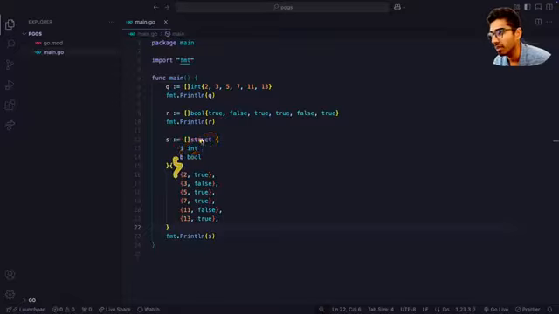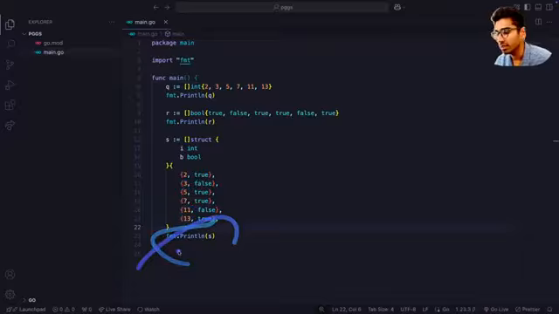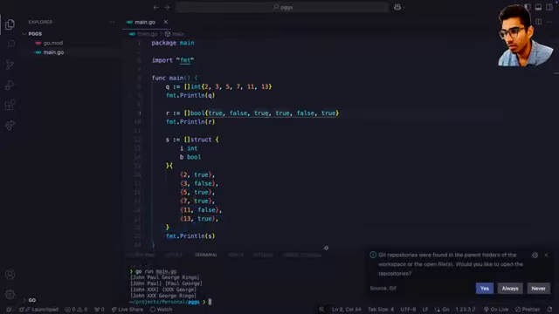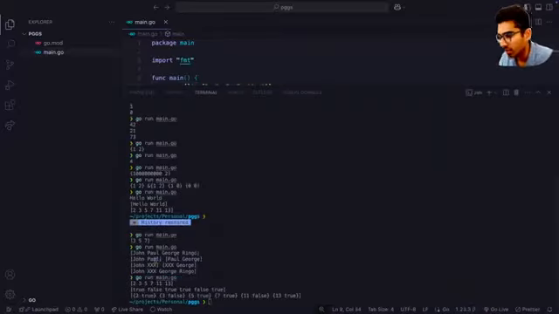Now, right after, since it is a slice literal initialization of type struct, we have to provide all the values that go inside this slice of structs. So we can follow this pattern. 2 will get assigned to I and this true will get assigned to B. Same way, all the structs are initialized in these slices and then we can print it. So let's run this and see how it looks. Okay, and we can see all the slices that got printed here.